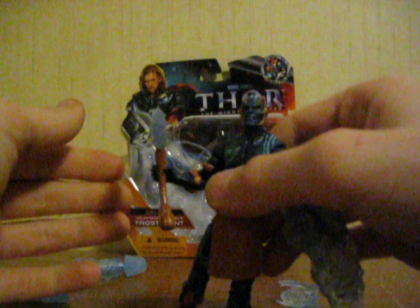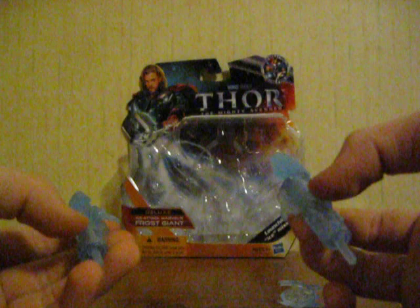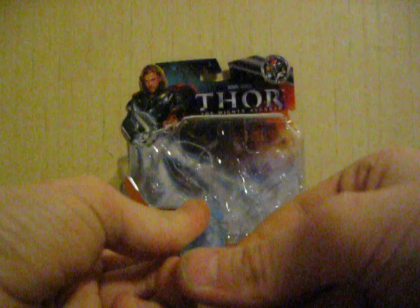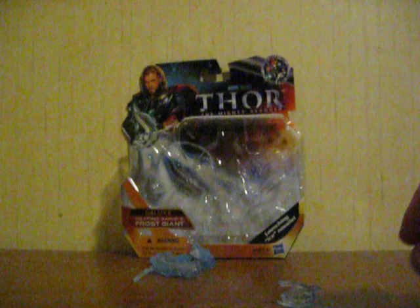The only two that I don't like are these, which are the same. They're the gimmicky part of this figure - you have to have something with a button or that launches out something in every figure. It doesn't even have a button, you just kind of push that out and it kind of launches them out. I'm not too excited about that, so I'm just going to put them in a spare parts bin somewhere.